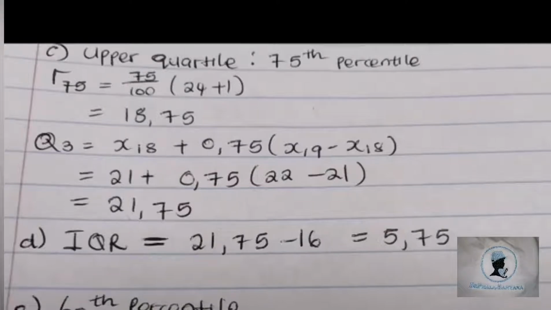And then number D wanted us to find the IQR. So our IQR is Q3 minus Q1. As you can see, obviously if your Q1 and Q3 were wrong, you will get your IQR wrong. You will get your box and whisker plot wrong. So the chances of you passing the tutorial after using the wrong method to obtain Q1 and Q3 are very low, because most of the questions will want you to use your Q1 and Q3.